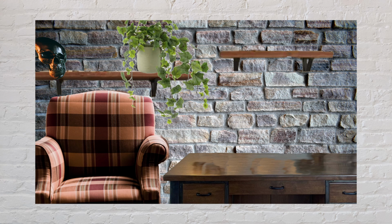If you're compiling a background scene, make sure that your objects don't look alien from one another in terms of lighting and hue. Yes, you can alter and manufacture lighting effects in Photoshop, but to an amateur, that's a whole lot of struggling when you could have just not put yourself in that position in the first place.